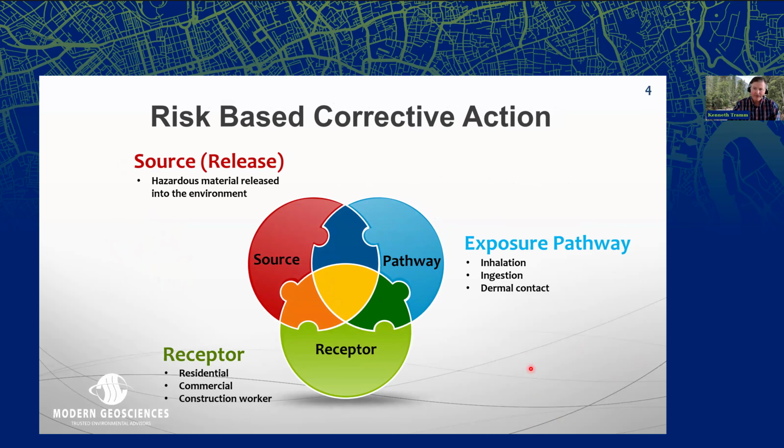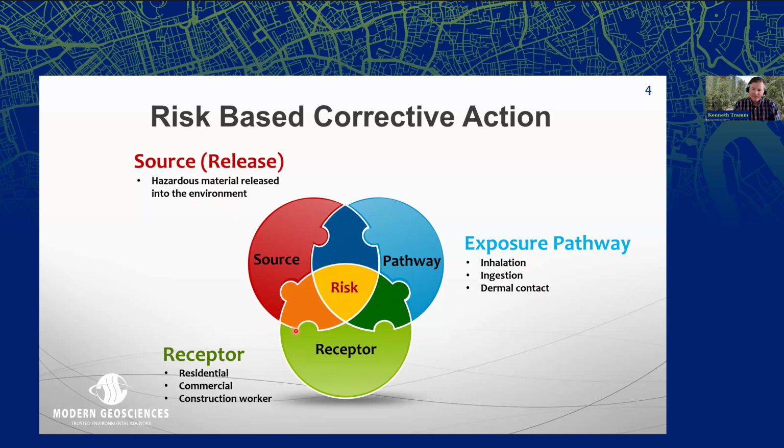If I move that into risk-based corrective action, essentially, they're driven by the idea that you have a source, right? A release of some hazardous material. I've chosen that word specifically to be inclusive of more things than just hazardous substances, perhaps. A pathway, right? So we're going to inhale it, ingest it, perhaps we'll have dermal contact or another exposure pathway. And then we have some receptor assumed to be exposed. When these three are together, that's truly when you'll have your risk.